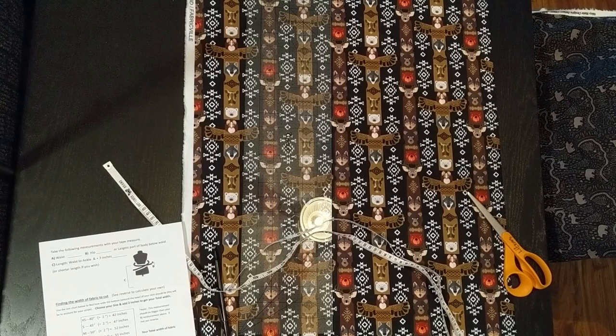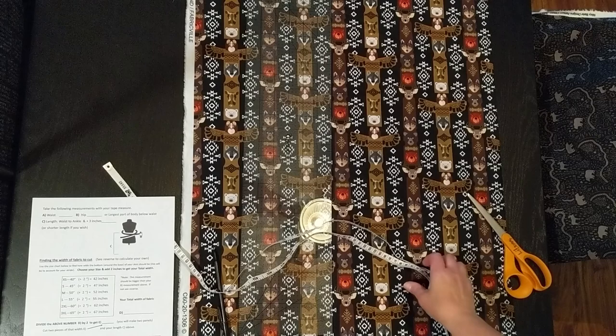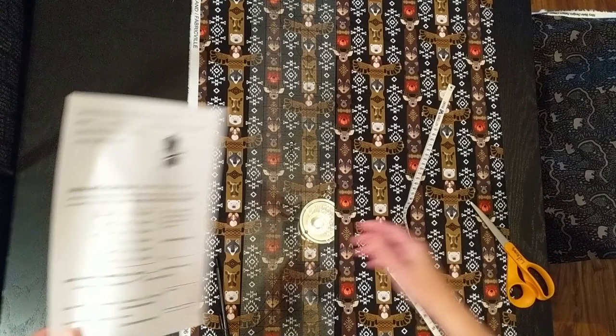Okay, hi everyone. Thought I would show you how to take your measurements for your fabric. Once you've chosen which fabric you're going to use, I did create this handout to help.